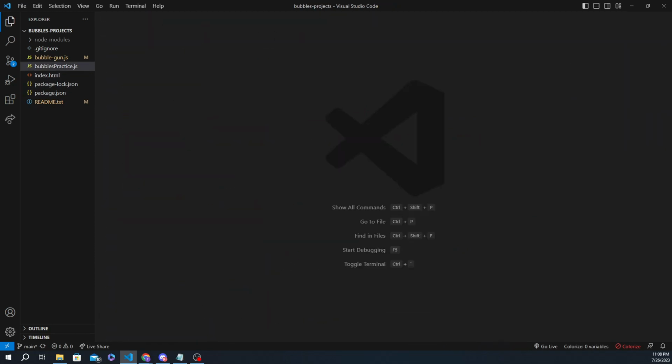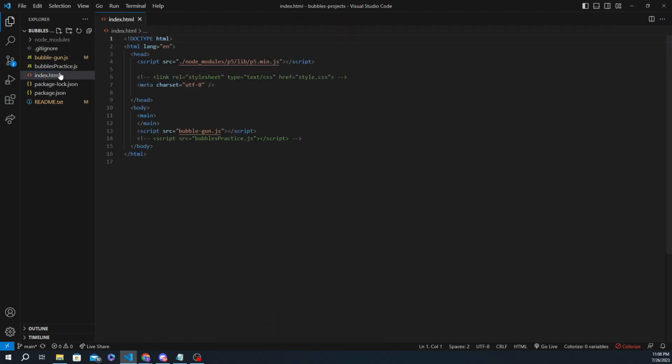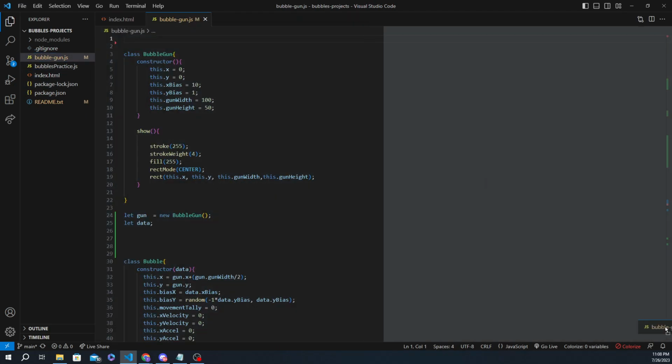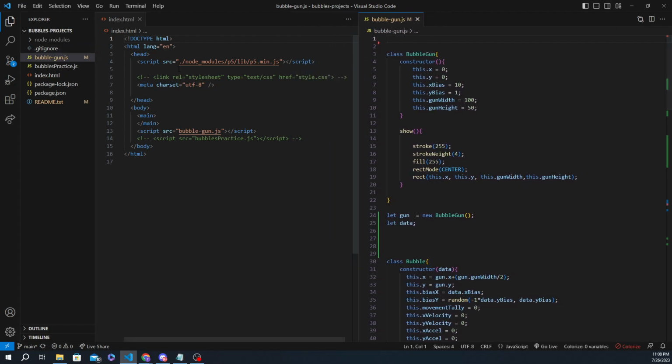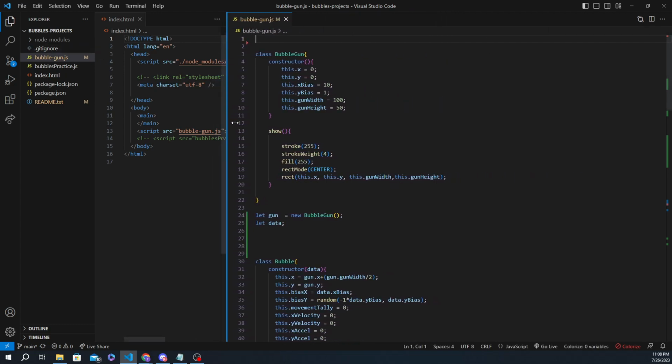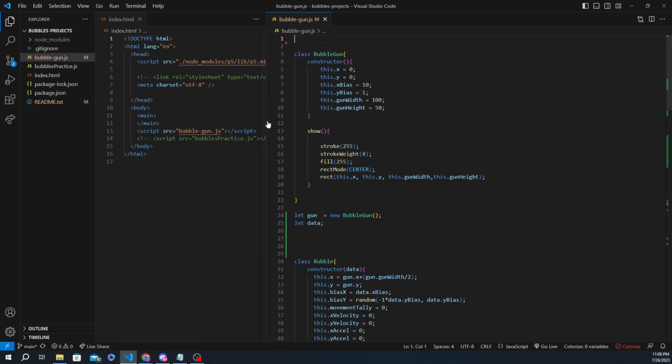But obviously, if you want to look at your HTML and your JavaScript side by side, boom, really easy. You have two files open. You can make this one larger and this one smaller.